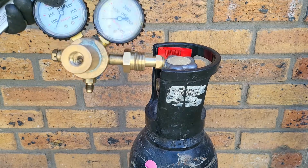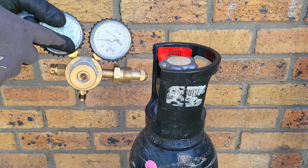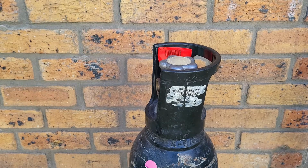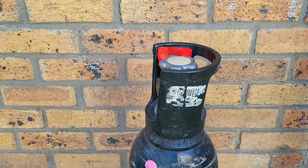Now, once your nitrogen regulator has been safely removed from your cylinder, it needs to be stored in a van where it's not going to get knocked about and damaged. Also, it's important that your nitrogen cylinder gets secured in your van so it doesn't get knocked about either and doesn't cause damage.